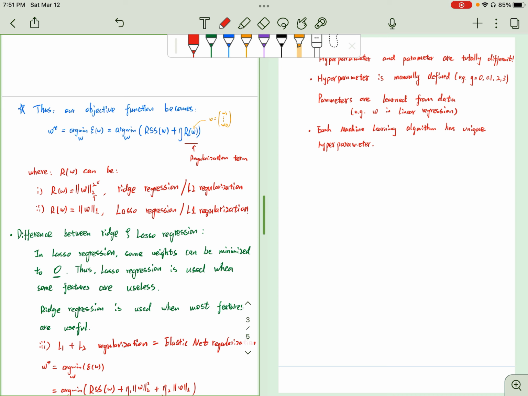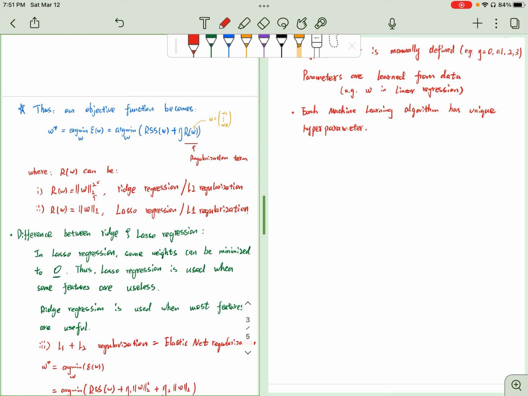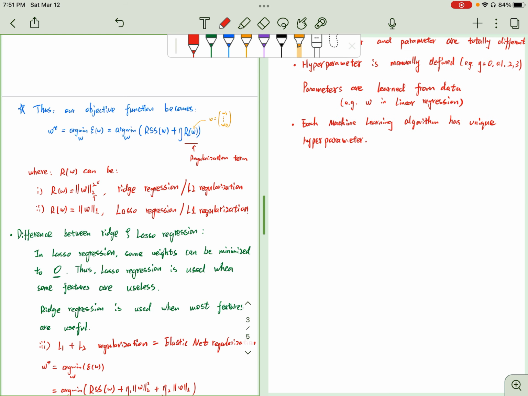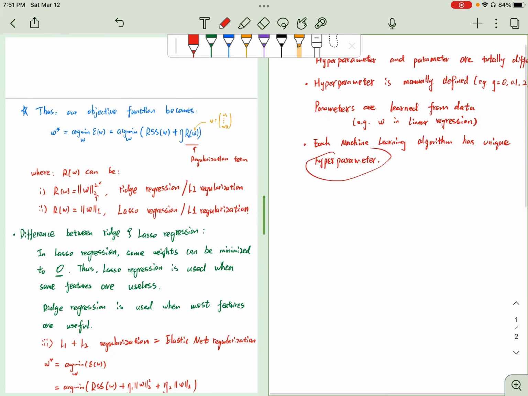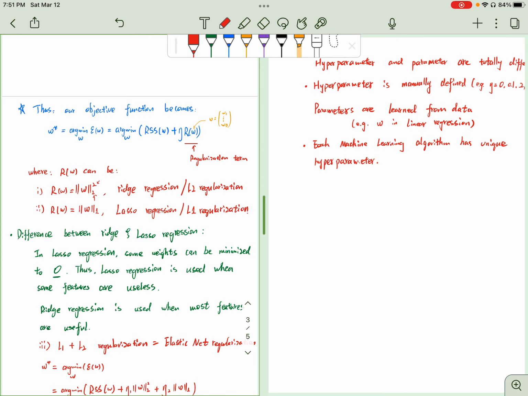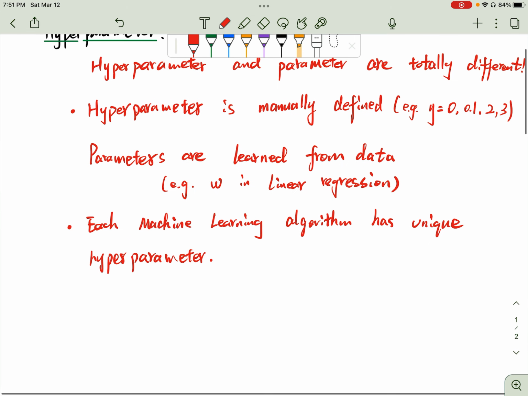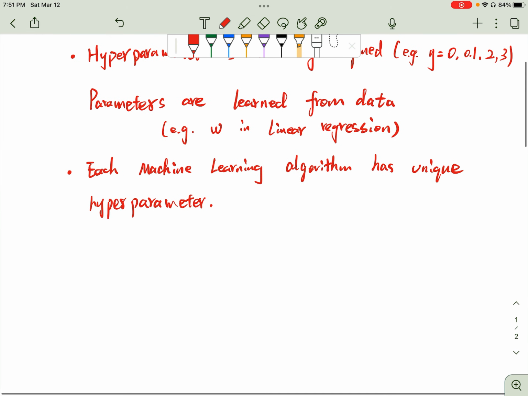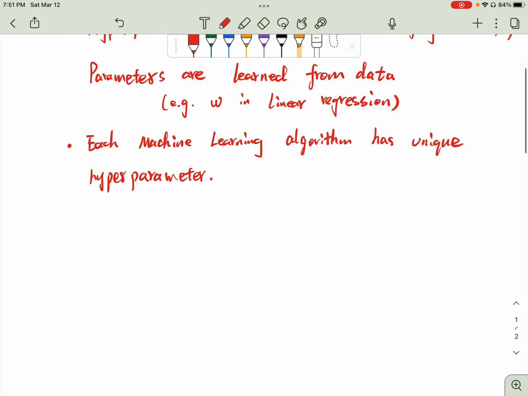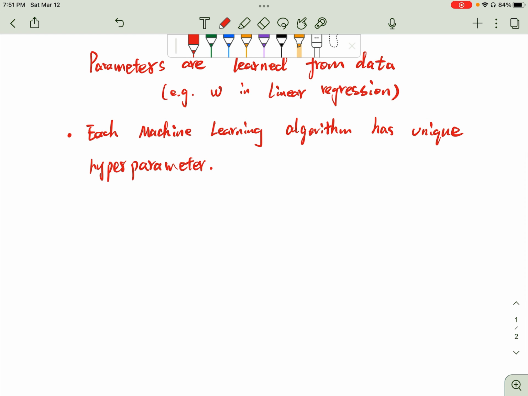We have only talked about this algorithm so far, but in the future we will talk about more models such as KNN or random forest. In those models, the hyperparameters will be different. They will not be this eta, they will be something else. Therefore, keep in mind that each machine learning model has a unique hyperparameter, just like everyone has their own name.